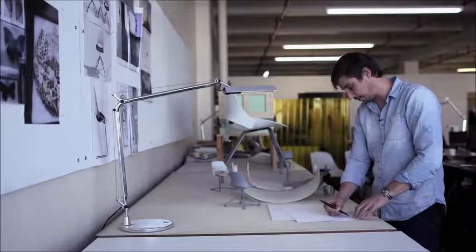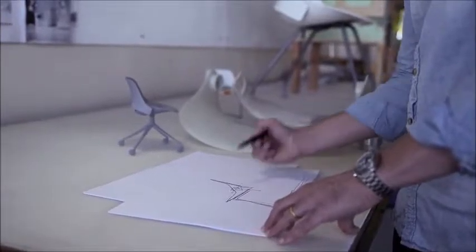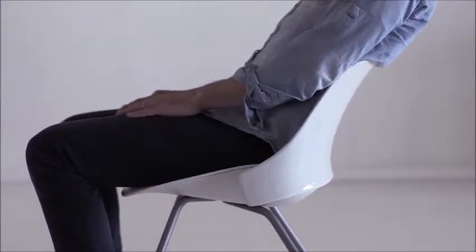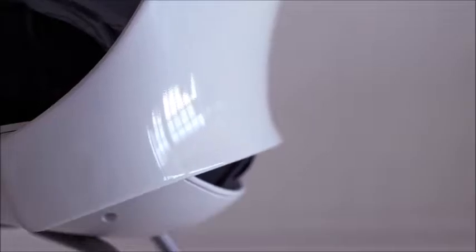We actually found inspiration in the exoskeleton, the shell of the lobster. What happens is the shell moves in total harmony with the organism inside. And we're saying, well, isn't that what furniture does, actually? When you're sitting in your office, you should be able to move freely and not feel like you're sitting in this object that's not attached to your body. So we've created the shells and the surfacing to actually relate directly to your body, similar to how an exoskeleton will articulate against the body. So it moves truly in harmony with the body.